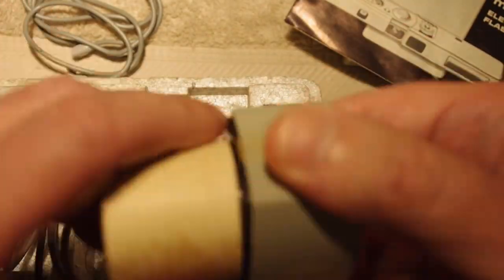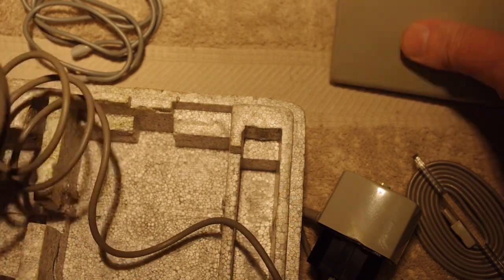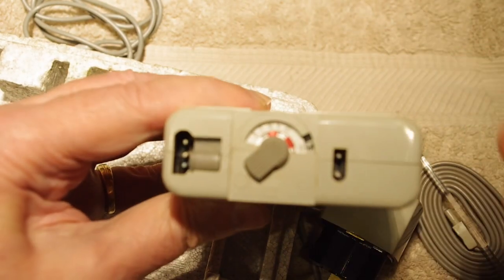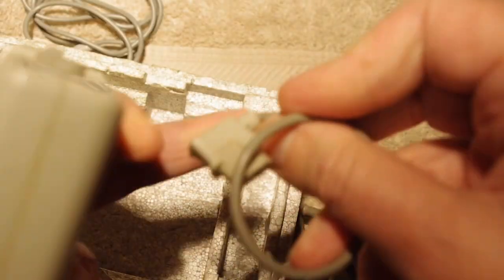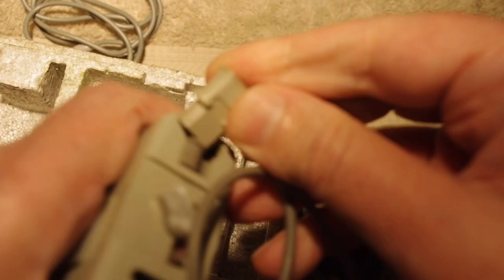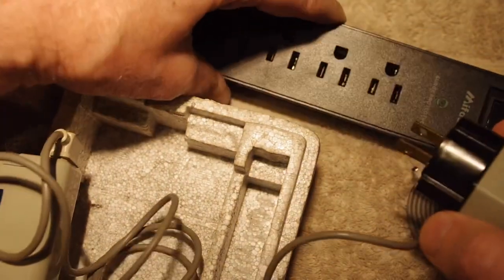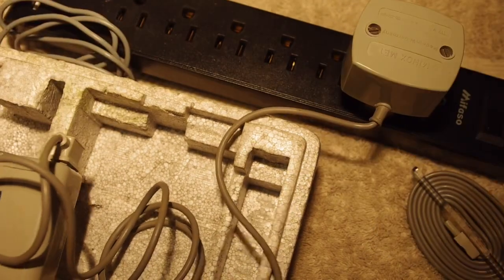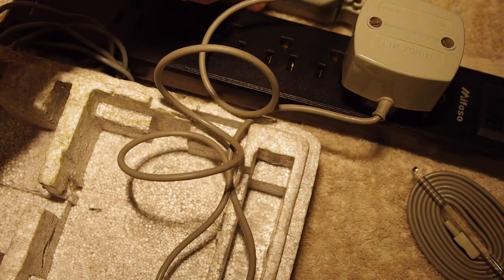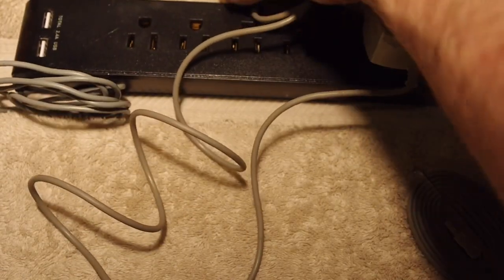So when you're charging, you can take your battery pack and there's a little switch here. If it shows red, it's on. If you pull the switch down, then it's off. With the switch in the down position, there's like three prongs, and you can take the plug, and it's keyed, and it'll plug into the battery pack, and then you can take your AC charger and plug it into the power, and then this will start charging. So, 16 to 18 hours to fully charge it is the recommended charge.